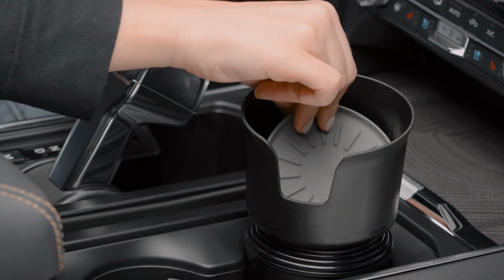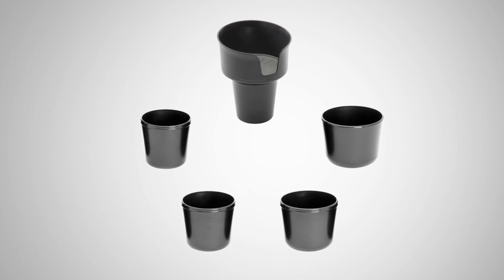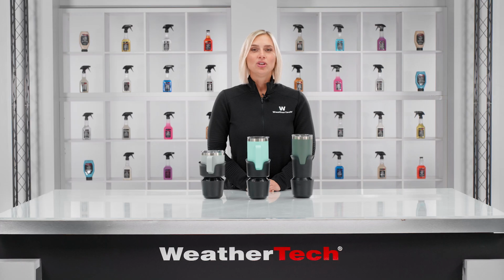All options come with removable WeatherTech Coasters, plus interchangeable base cups and a StickySleeve for a super precise fit in your cup holder. You can count on the quality and durability you'll be receiving.